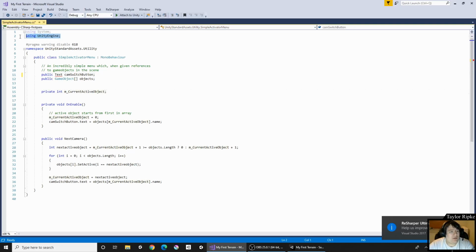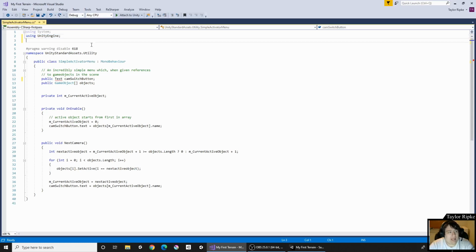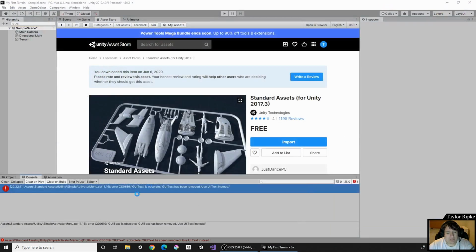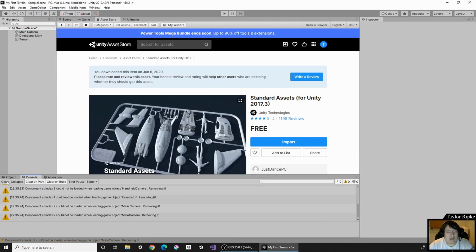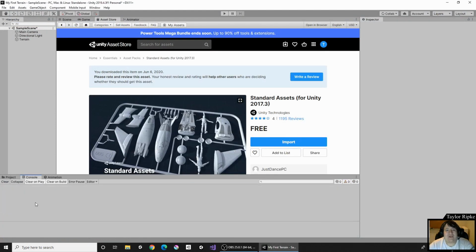Now we're going to also have to import unityengine.ui. So go ahead and copy that line but put .ui after it. And that's all the change that we need to make to this. Go ahead and Control S or File Save All to save this script, and then exit out of Visual Studio, and let's see if that made this a little bit happier. Okay, if we click the clear one more time, that error should have gone away. That should be the only error that you encounter when downloading standard assets. If it is not, however, please leave a comment down below or reach out to your instructor for additional help.